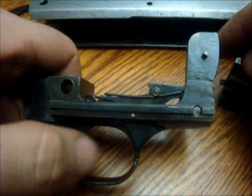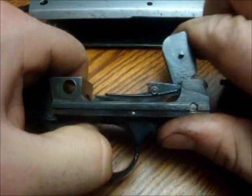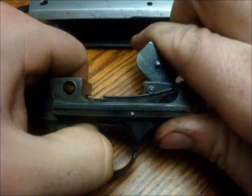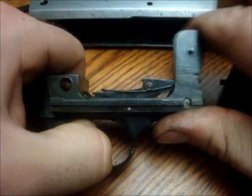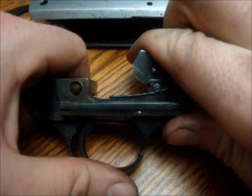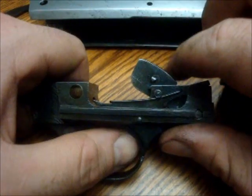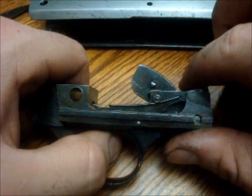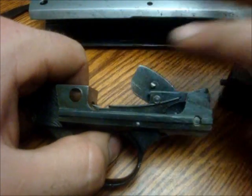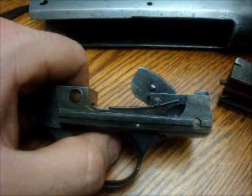Now if I don't pull the trigger, if I keep the trigger down on this while bringing back the hammer, you see instead of locking, it just releases constantly. There's no disconnect that locks the hammer down again like that. So that means if you were to hold the trigger down and pump it as it goes forward, this would go right up on the gun and not actually fire anything.